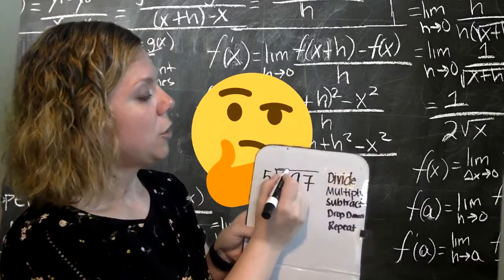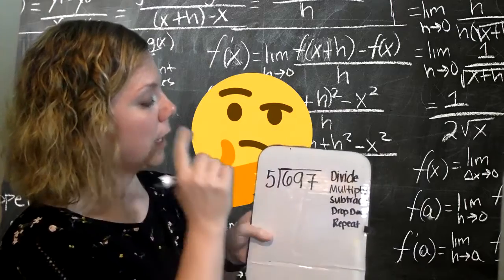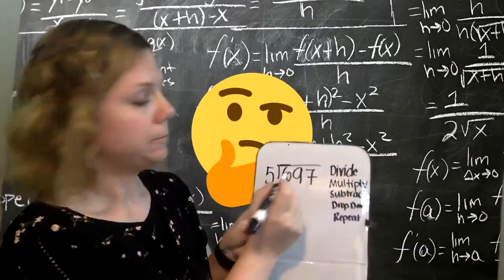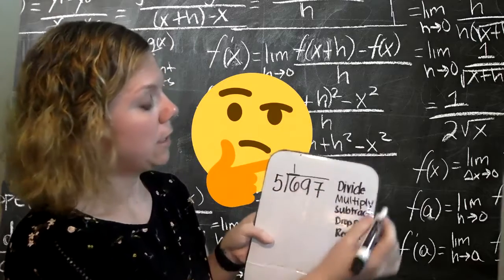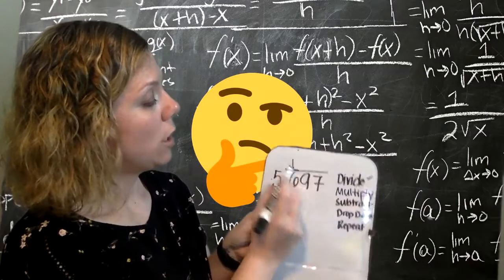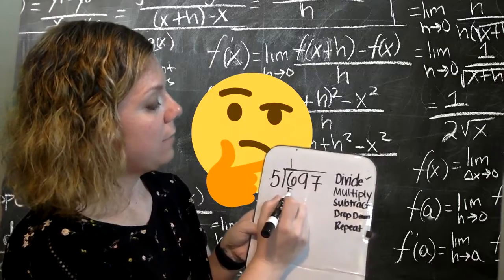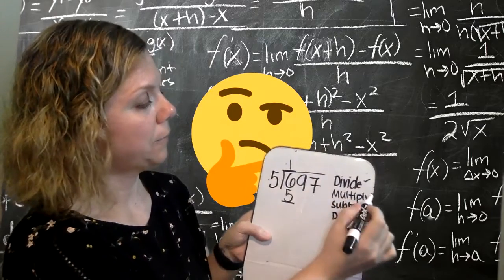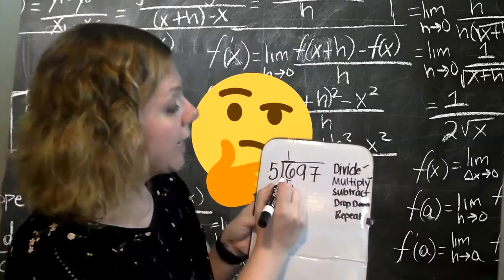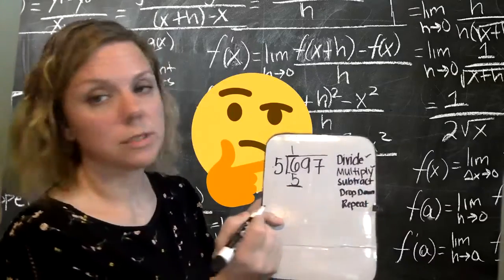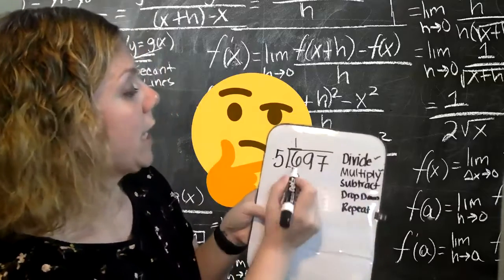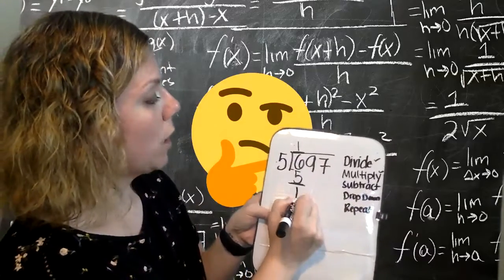Whenever we divide, it goes on top. So now I'm asking, how many times does 5 go into 6? One time. So I'd put my 1 up here. Divide is done. 5 times 1 is 5. So I put that under there. Subtract. Now this is where I was always reminding you, write in your subtraction sign and your equal sign, okay? Because it helps keep everything orderly and in line. Subtract. 6 minus 5 is 1.